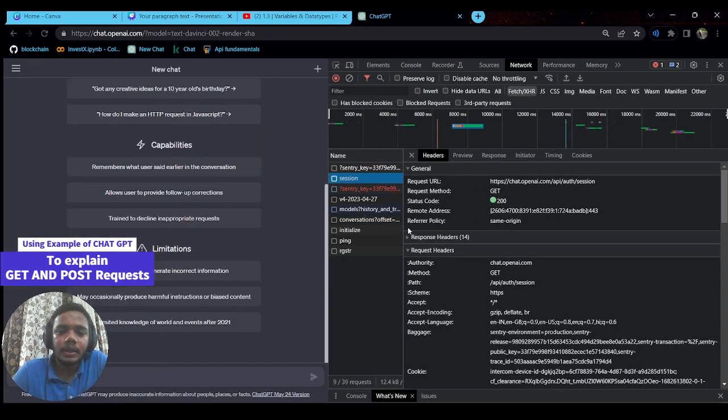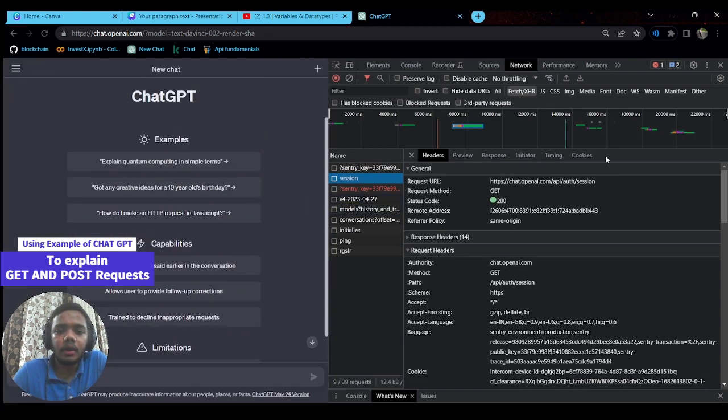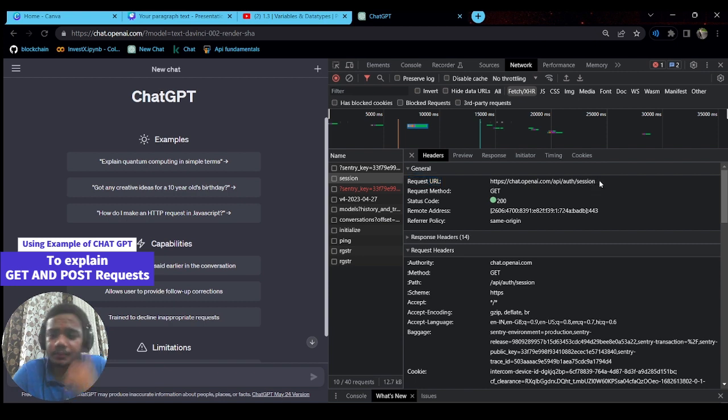Here you will see that, as we learned about the GET request, it is telling me that the request URL is this. Here we know that https://chat.openai.com is the base URL, then /api/auth/session is the path to the resource that we want to get.